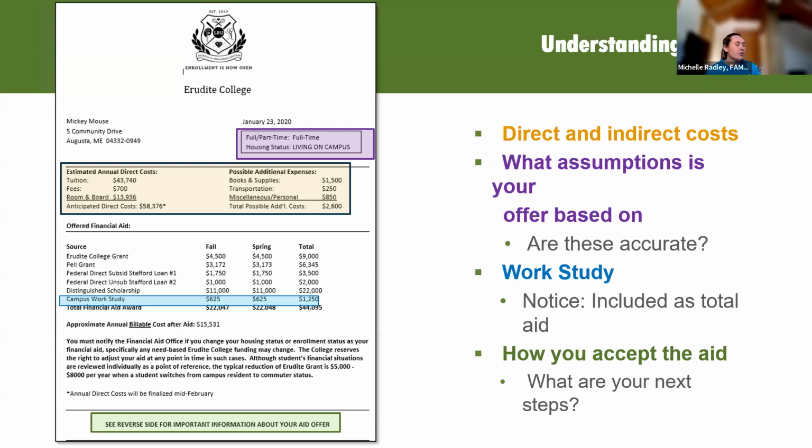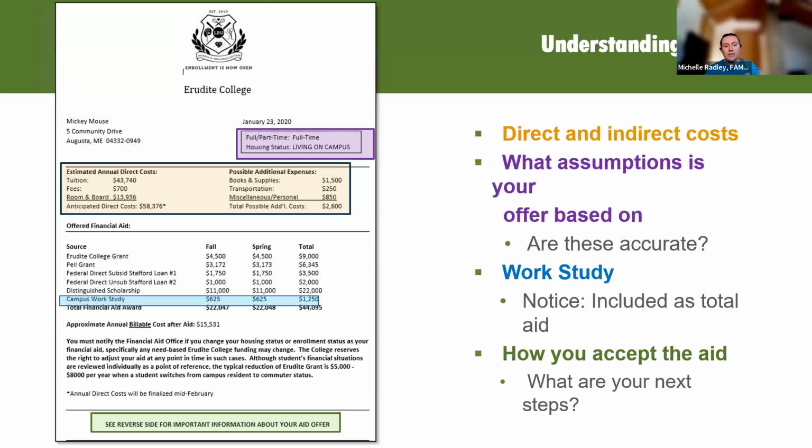You can see that there are a couple of grants on this offer. So you'll see a Pell Grant, a grant that is specifically offered by the institution, the one that's labeled college grant there. They also have the federal loans lumped in there as well, an additional scholarship, and then work study. So again, they put the work study included as total aid. Remember that that's not something that's going to be able to be applied to the bill. So just something to be aware of as you're looking at these letters, and make sure that you're breaking that out separately.